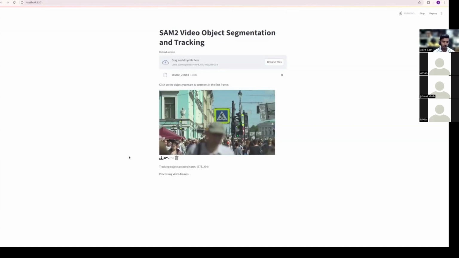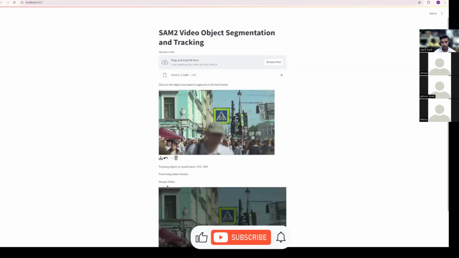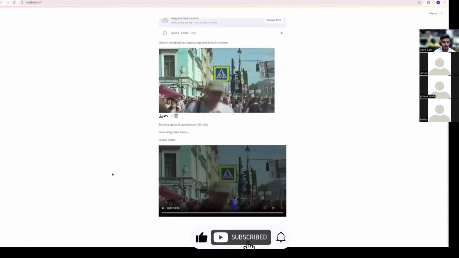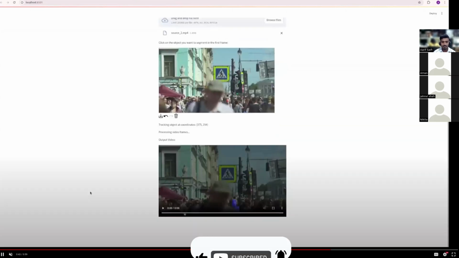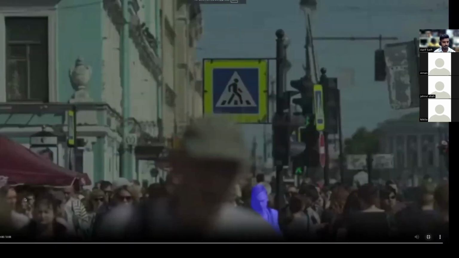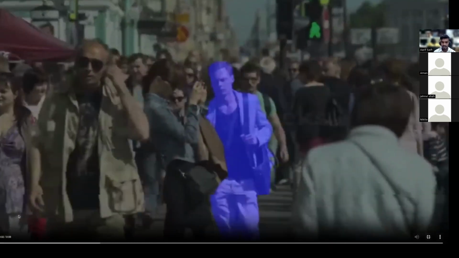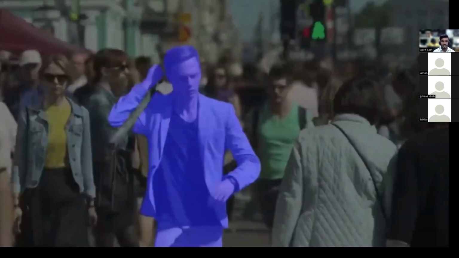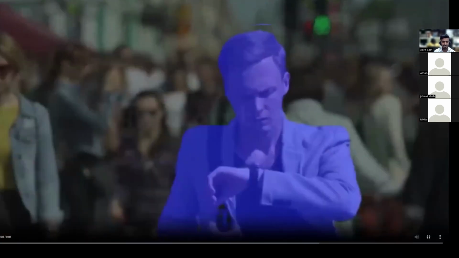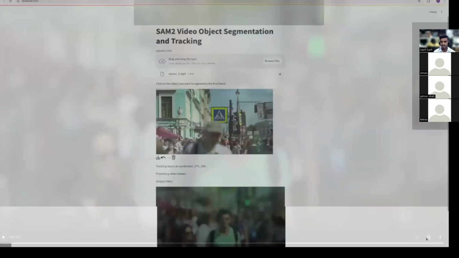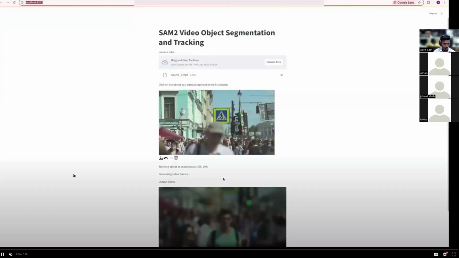It will give you one output video in which the selected object is tracked throughout. Like in this video, you can see in the output video, we selected this object and it was tracked throughout the video, even in the crowded place.